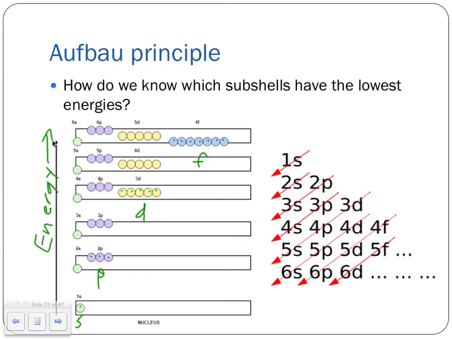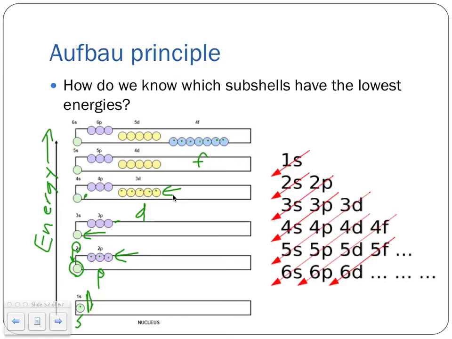So you can see that the lowest energy subshell is right down here, the 1s. And then after that, what's next? The next lowest energy subshell is this one right here, which is the 2s. I know it's a little hard to see those separately, but it's the 2s right there. But then what's the next lowest energy? The next lowest energy is that one right there, the 2p. Well, what's the next lowest energy? This guy right here, the 3s, then the 3p, then the 4s, then this guy right here, the 3d.